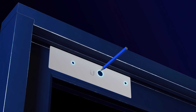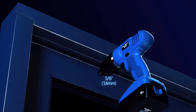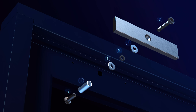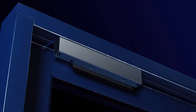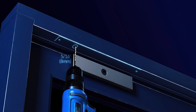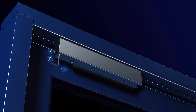On the inside of the doorway, use the template to mark the door. Drill the pin holes and bolt hole for the armature plate into the door. Hammer the pins into the armature plate and mount the armature plate to the door. Line up the magnetic unit to the armature plate and mark the doorframe. Use the flush mount bracket to mark the doorframe and drill the holes. Install the flush mount bracket onto the doorframe. Finally, mount the magnetic lock to the flush mount bracket.